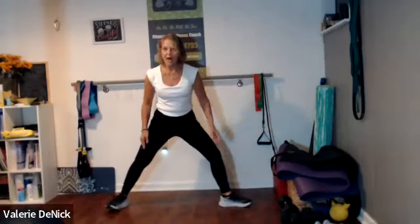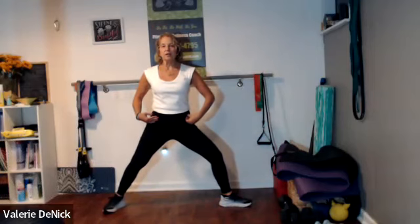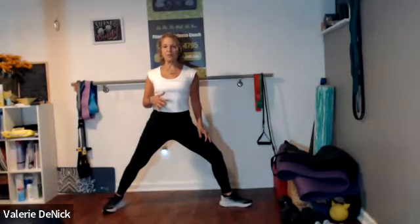So we're gonna stride back. So this is what I want you to feel. Your hips are facing me. I want you to draw those shoulders back and down. Your sternum is popped out. That means proud chest, right? You're gonna push forward a little bit.